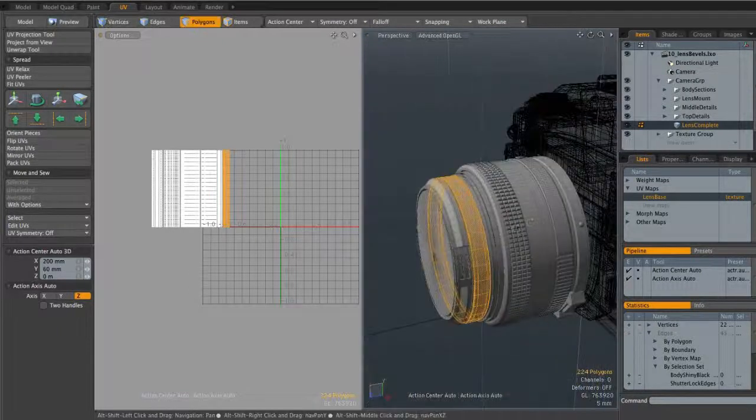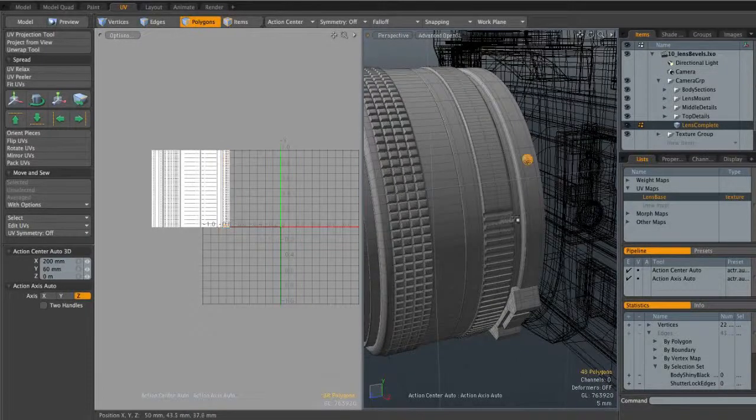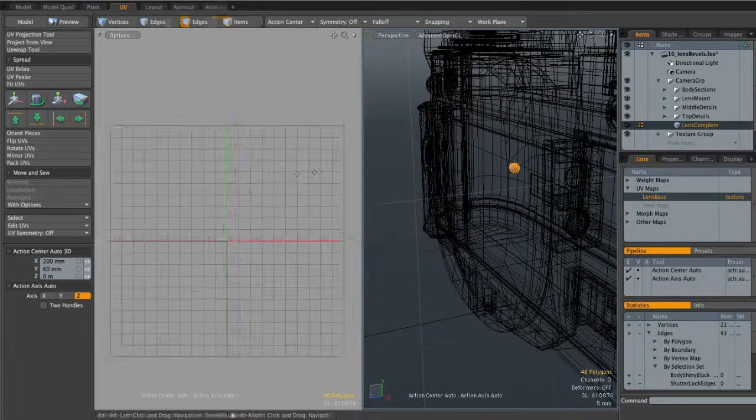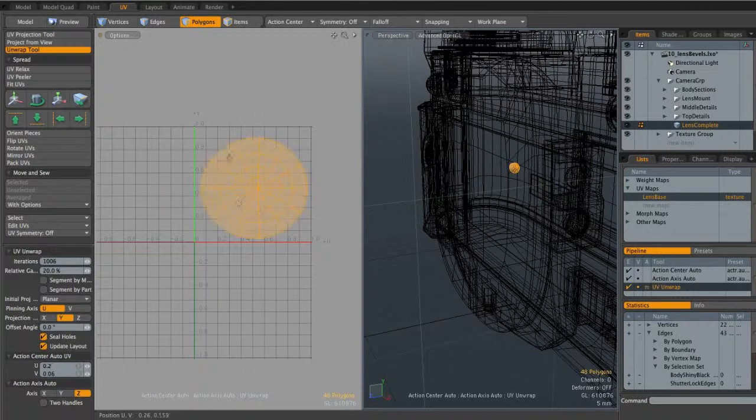So with that done, I'm just going to come down, and first of all we're going to UV this little red dot that sits on the lens. So I'm just going to select that and isolate it with Shift H. Now UVing this is ridiculously simple. I'm just going to come up and click Unwrap and click once, and that's it done.